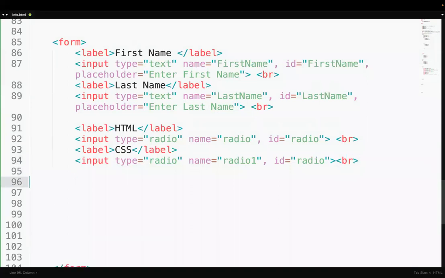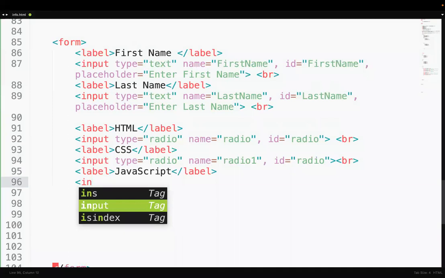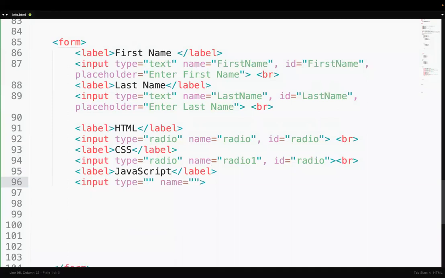All right, let's add one more here. I can say label, and this one, JavaScript. What I need to do is input. And again, I'm going to use radio.